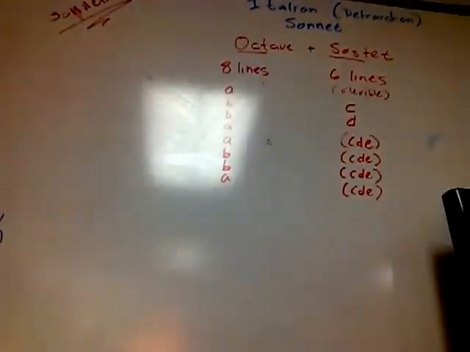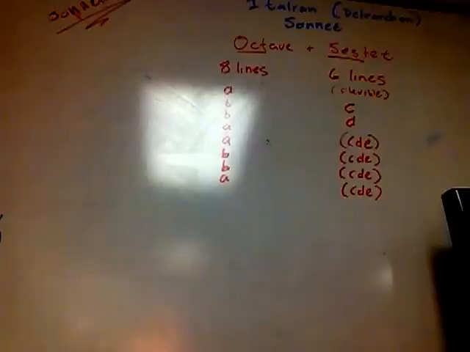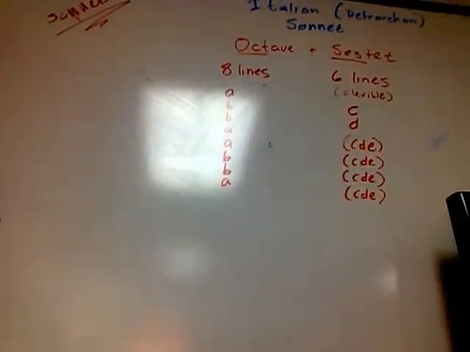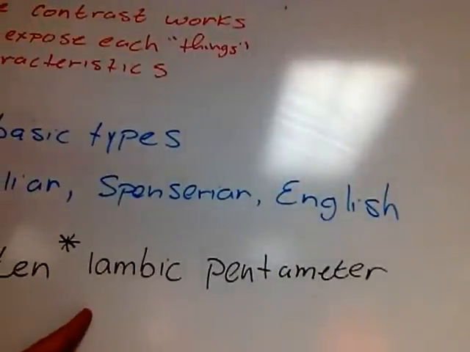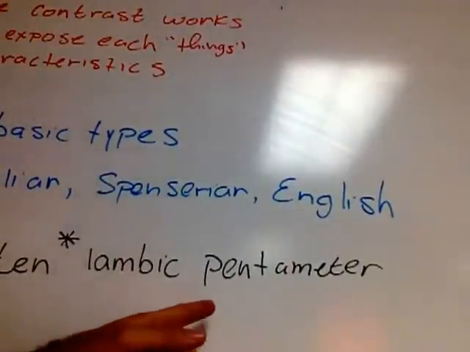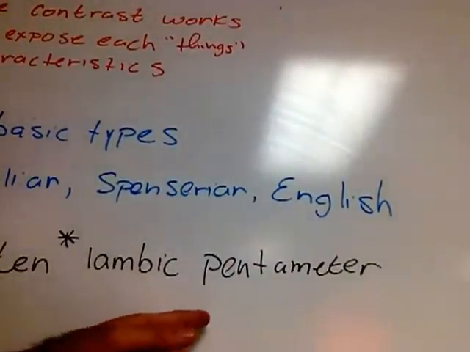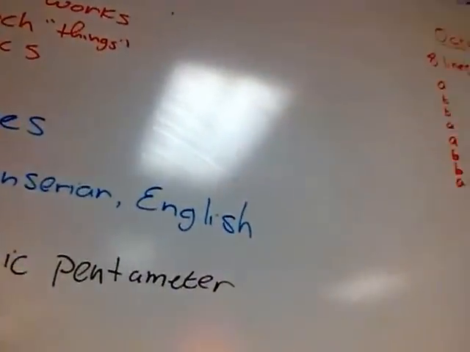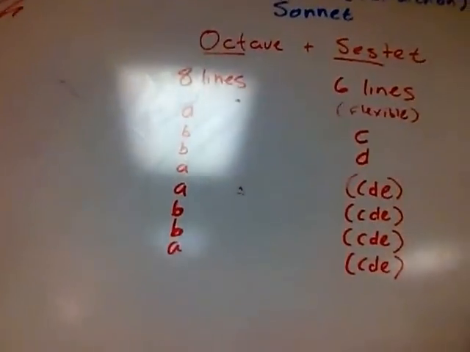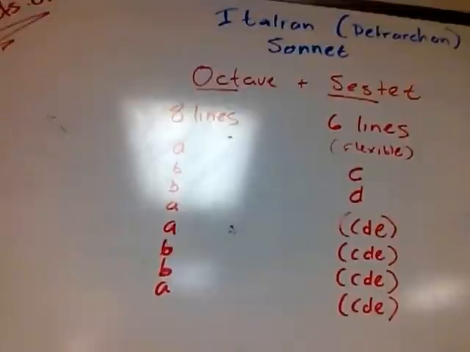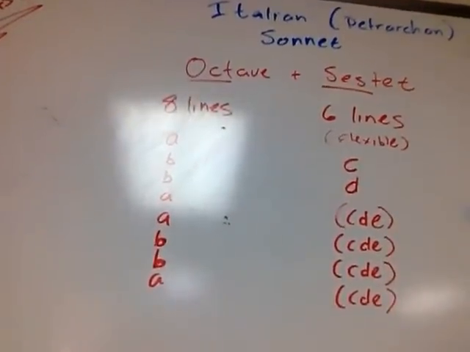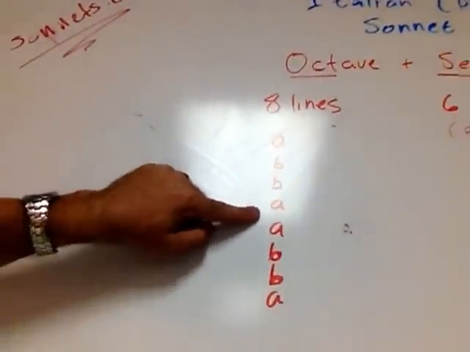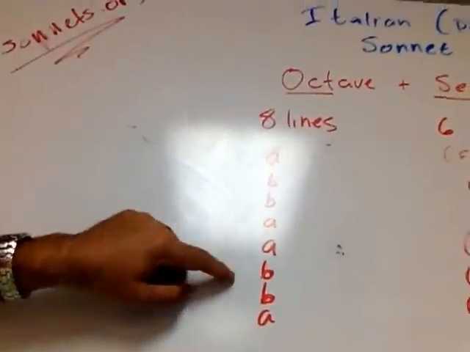So basically, it's a 14-line poem, each line written in iambic pentameter, which I'll talk about more. Basically 10 syllables, so we'll start with that. Each line has 10 syllables, and it's written in that format. An 8-line phrase, a 6-line phrase, and even the 8 lines can be broken up into two fours: A, B, B, A, A, B, B, A.